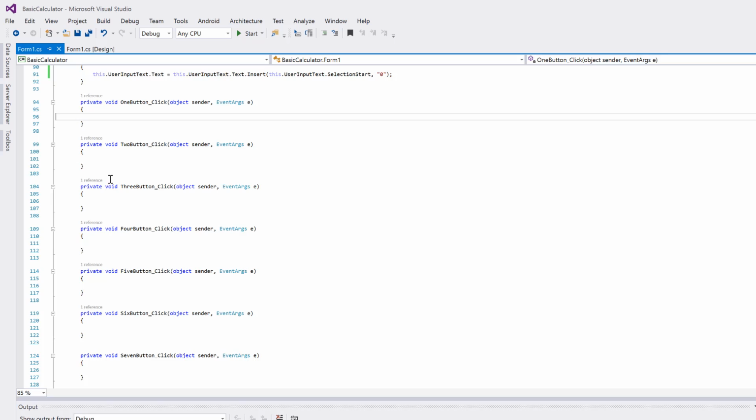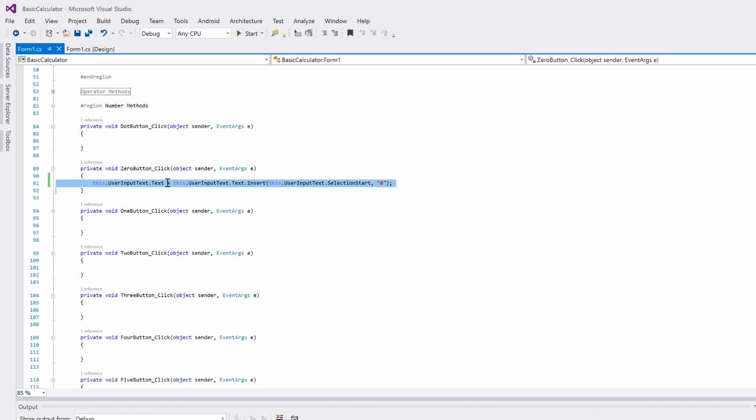So to fill out all these functions, we'll just simply copy and paste this value. And now you can also see here's another place where we need to keep dry. So this is only one line of code, but you can see it's not really complicated, but there is some logic in here. We're doing this dot user input text equals this dot insert, and then a selection start, and then a value. Now the only thing that's going to change between clicking 0, 1, 2, 3, 4 is this value here. So instead of copying and pasting this line of code, because if something ever changed, say you wanted to change the behavior and you didn't want it to insert at the start, you would then have to go through every single function and go ahead and change this value over and over again.